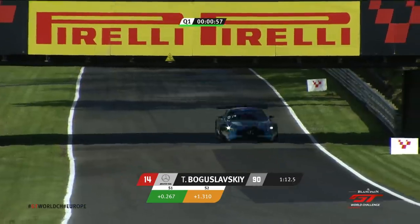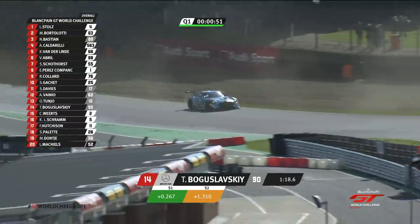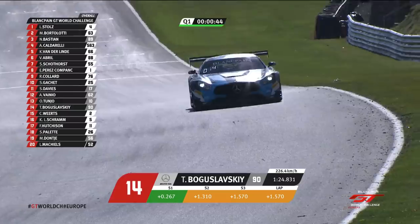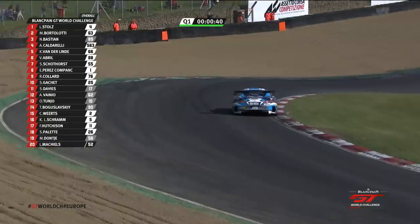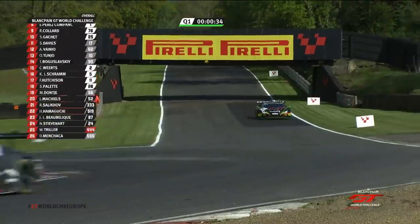There's another car running wide on the grass — it's back on again, ahead of Bogdanovic. The car in question was 62 Aston Martin — so he's got away with a moment. But further up the road is the recovering Aston of Arovainio, currently 12th quickest. What have we got left — 37 seconds, less than that even. Nobody in the top six looks like they're on a — well, that's a personal best in the final sector for one of them, but the lap wasn't going to challenge those ahead. So it looks like the top three rows of the grid are pretty much now locked out.